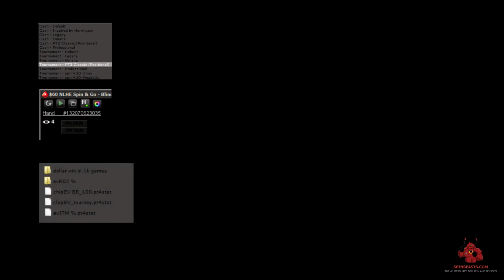You will get two HUDs for spins. One is for the three-way part of the match, and another one is for the heads-up part. On top of that, you will get a fully functioning HUD swapper that allows you to switch your three-way HUD to the heads-up HUD with just one click. As a little cream topping, we give you a bunch of custom stats for your graph. These stats will help you to detect your real win rate.